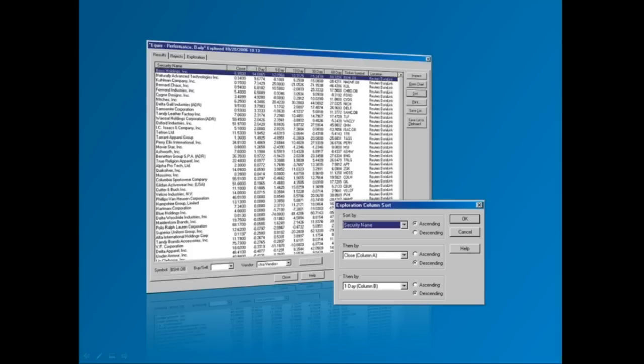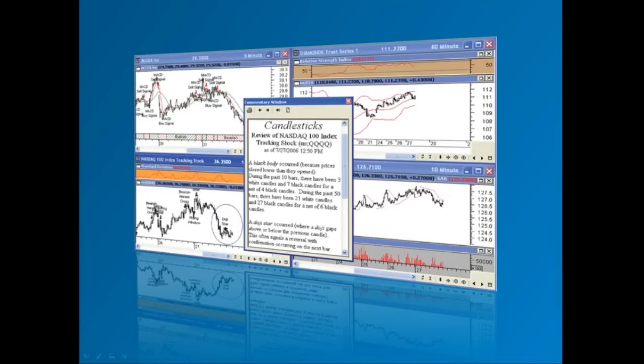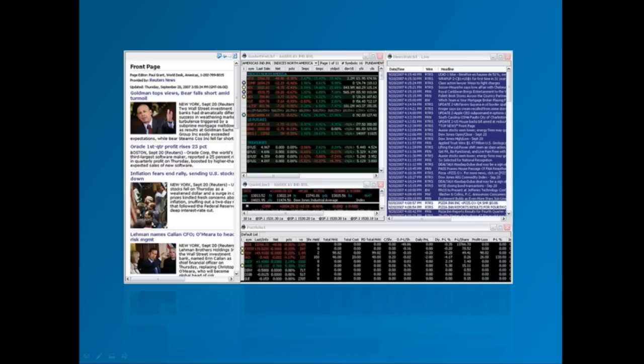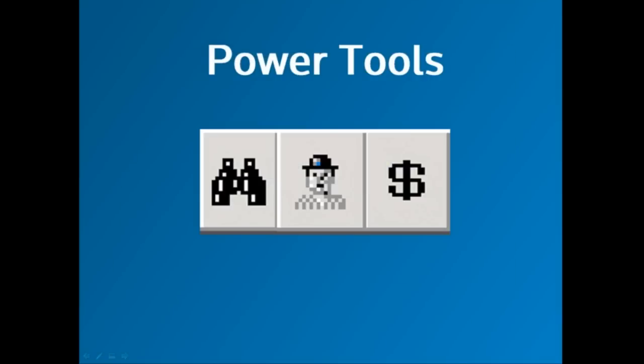Imagine if you could use technical analysis to scan thousands of securities to provide a list of stocks that match your trading criteria. What if you could choose from over 100 strategies developed by industry experts to help you decide when to buy and when to sell? What if you could test your strategies on a multitude of securities to see which one would have performed best over time, before you spend your first trading dollar? Finally, imagine having access to real-time market data, just like the professionals, including lightning-fast market news. Well, this is what MetaStock Power Tools is all about.